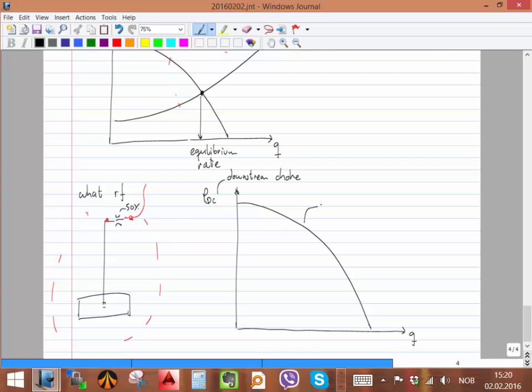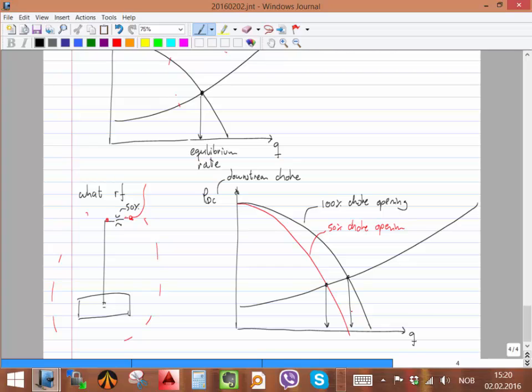Let's say this is for 100% choke opening, and this other curve is for, let's say, 80% or 50% choke opening. Now the curve of the other system is going to remain the same, because that only includes the pipeline and the separator. As you see, you already have an intuition that I can regulate the equilibrium rate by regulating the choke, depending on the losses in the system. That's actually what the choke is doing. So I can use that approach, which involves including the choke pressure drop model in my equilibrium calculations, right?